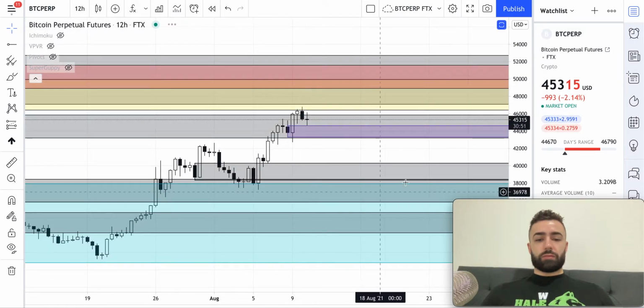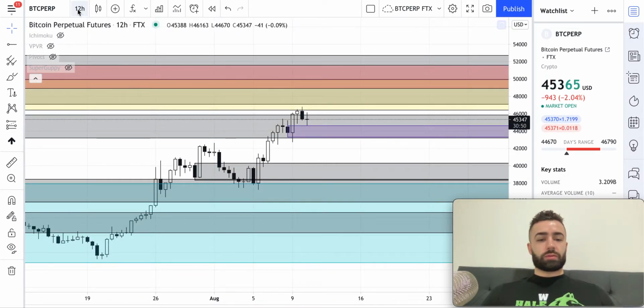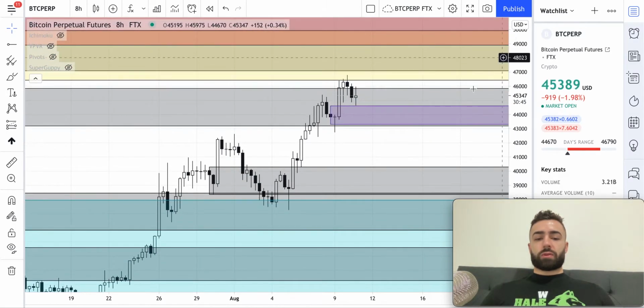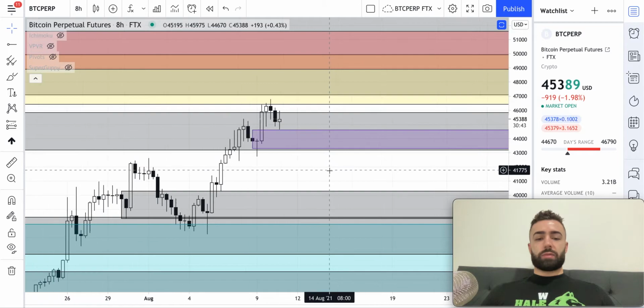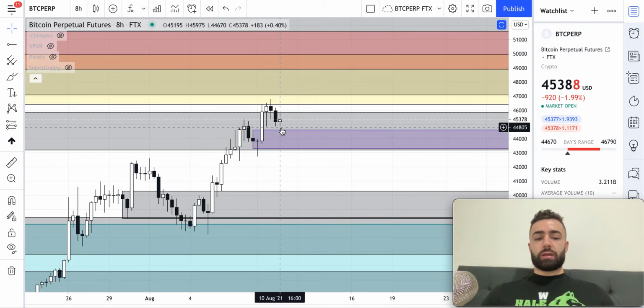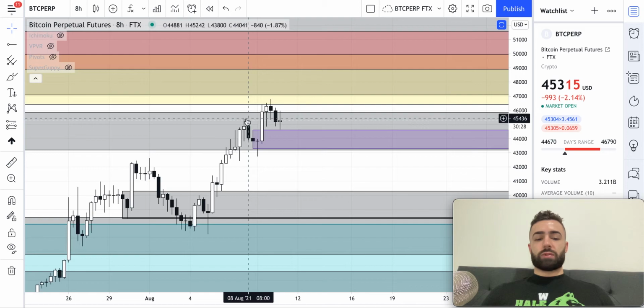All right, lower time frames. So if we look at this from an 8-hour perspective, there's a couple things that I'm keeping an eye on. One is this purple level right here, which we got close to touching right here, but didn't actually hit. So this is a support zone from when we had our bull trend here, a low, high, higher low, and then higher high with two candle closes above the key high.